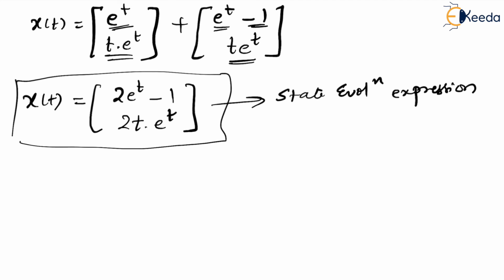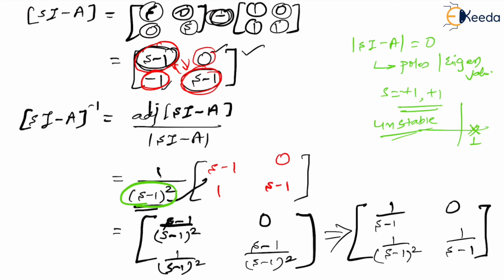Now one observation. If you simply see here, when you have this 2 into e to the power t, right? What does that mean? When t tends to infinity, this term is going to blow out. Similarly, when t tends to infinity, this t itself will go to infinity, and this e to the power infinity is again infinity. So basically, what do you understand from this? You understand that the system is unstable, right? We have understood that the system is unstable here itself. We have already done the analysis.